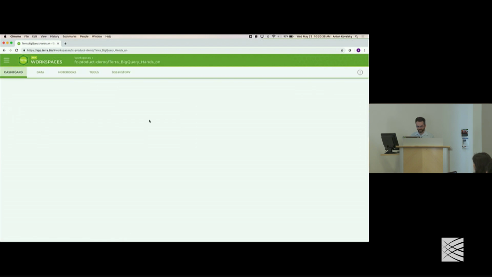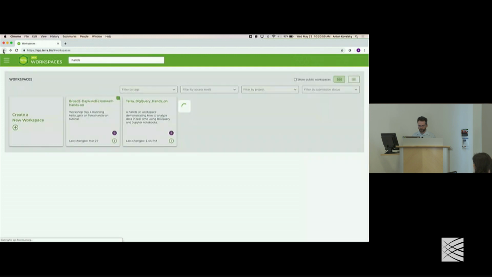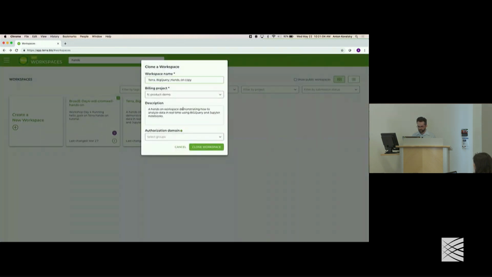Really quickly, I'll just say that you can go into the workspace itself. However, that might not be useful if you don't have writer privileges, because then you won't necessarily be able to edit anything in there. So what we're actually going to do is clone our own version. You're going to click up on this three-dot menu and click Clone. You can also do it from this three-dot button, just the same.